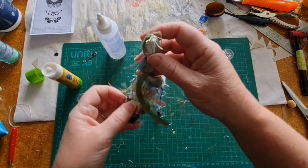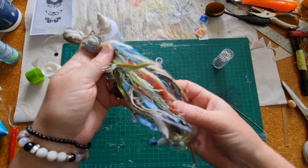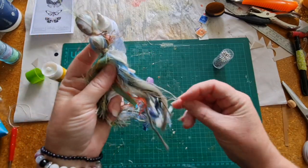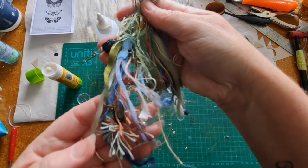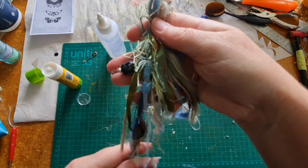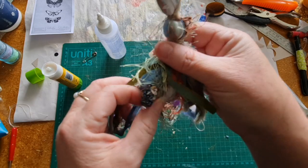Okay, so I have my beads on. I could go ahead and add a whole lot more beads, but I could be here all day, but I'm happy with the amount I've got, because I actually really love when the more you look at something, the more you see, and so that's kind of the idea.